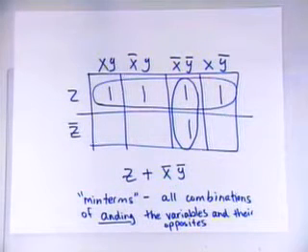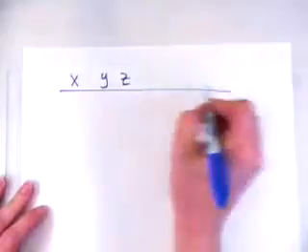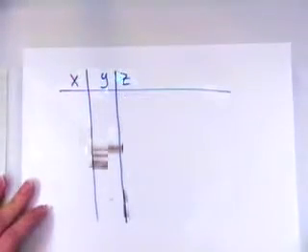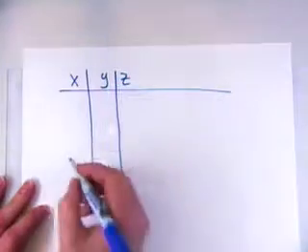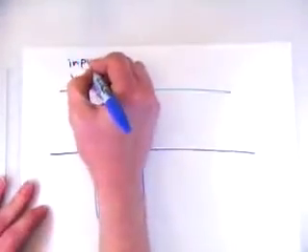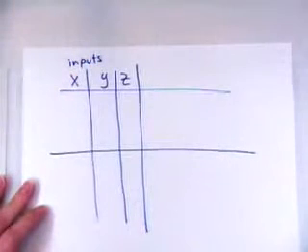So let's go back to the truth table and see what that looks like. So you can look at Karnaugh maps some more in your textbook in Chapter 9. It has a little bit, and you can make up functions and have fun reducing them that way. Okay. But let's make a truth table and talk about what these min terms are and why it's important for you to know them. So if I have 3 variables, I need to have 8 rows in my truth table. So these are going to be my inputs. And how do I write my variables?